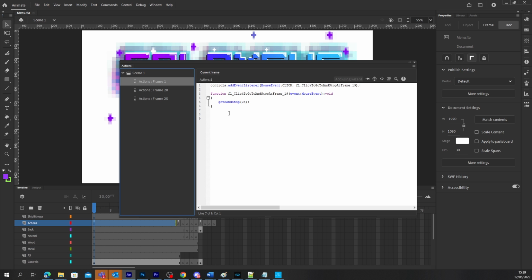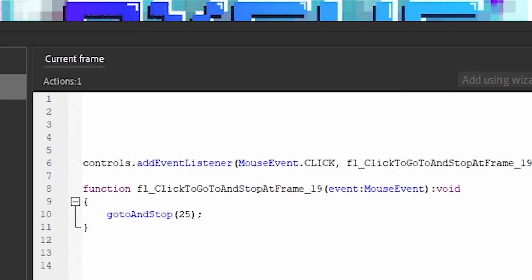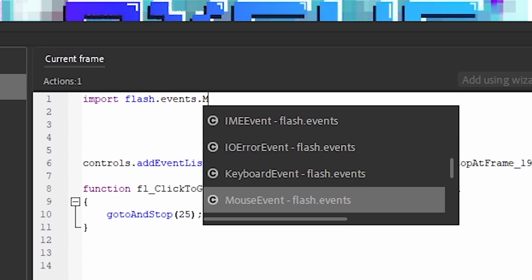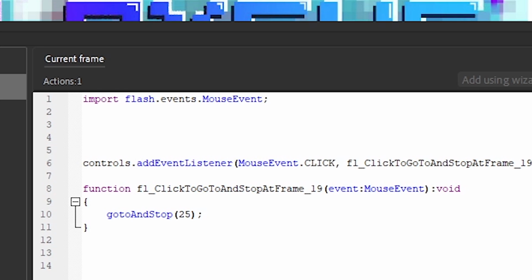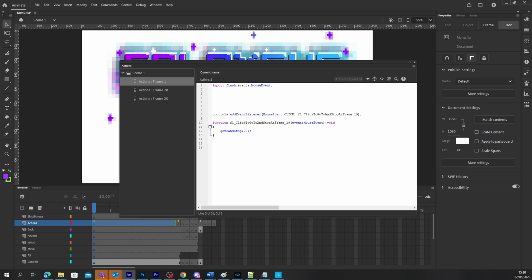To start adding functionality to our menu, first we want to add a line in line 1 of frame 1. Now, if we hit enter in frame 1 on line 1, we'll clear up this controls part of the ActionScript and move it down a bit, and we'll clear line 1 up so that we can type out this first line. We're going to type out import flash.events.MouseEvent in camel case, and we're going to close that out with a semicolon and just hit enter.